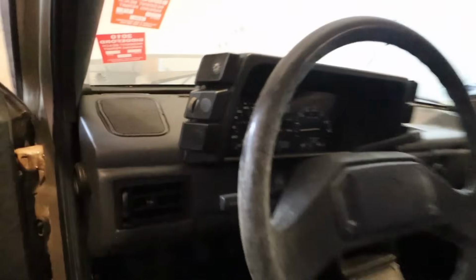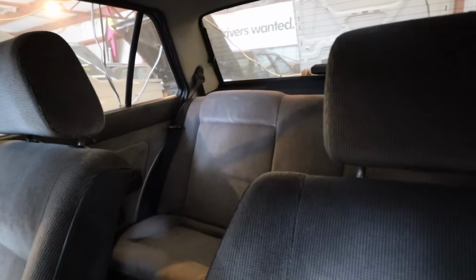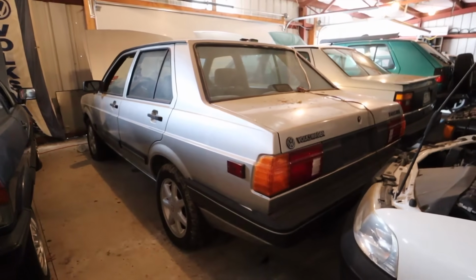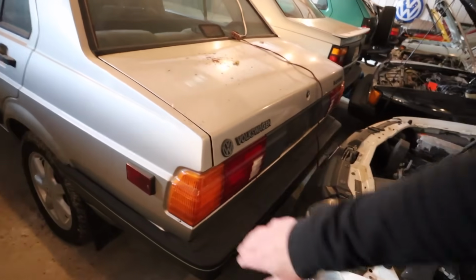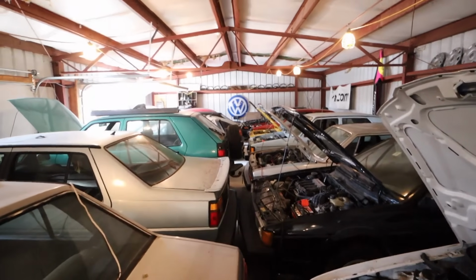86,000 original miles. Just a Craigslist find to have 86,000 miles on a, basically, I believe a 1-owner, all original 4-door Fox. The Fox sedans still have yet to grow fully on me. I haven't really had any interest in owning one, but the more years that pass, the less and less you see of these things. So it's pretty cool he was able to scoop up one of these things. We're a few rows from the end, but we got a few more to go.